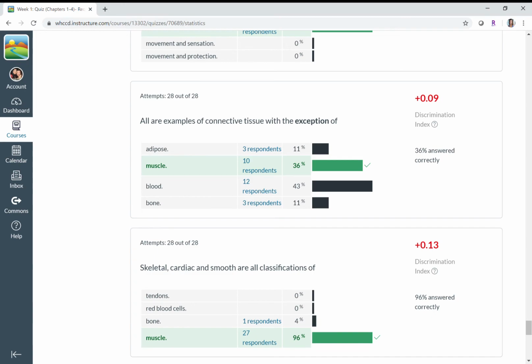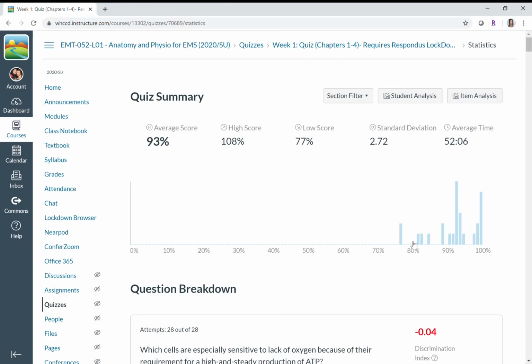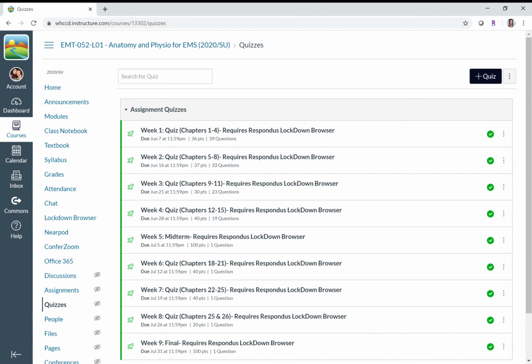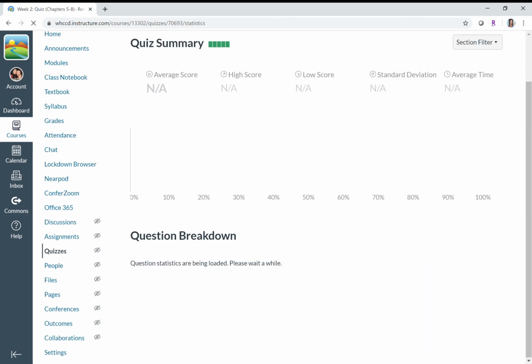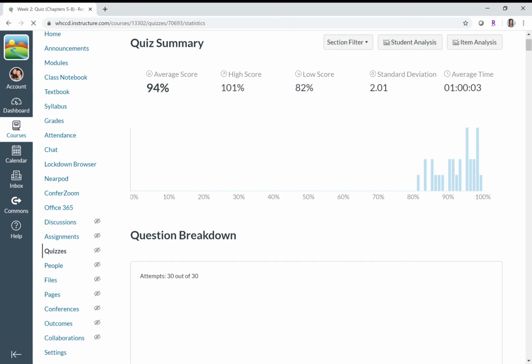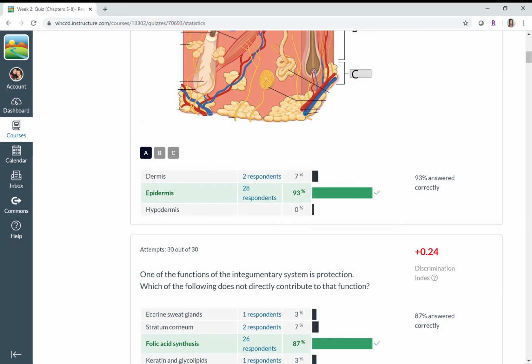So those are the ones I gave back for quiz 1. Let me go up to quiz 2, and we will talk about the ones I gave back there. I gave back 3 questions here, and all 3 of them were ones that I wrote myself. So clearly maybe it's a bad question or I wasn't clear on what I was asking for.